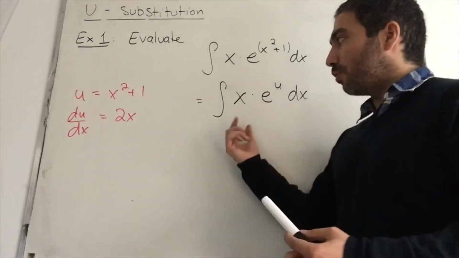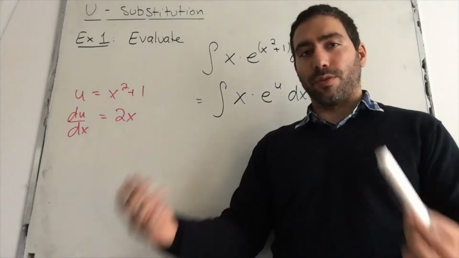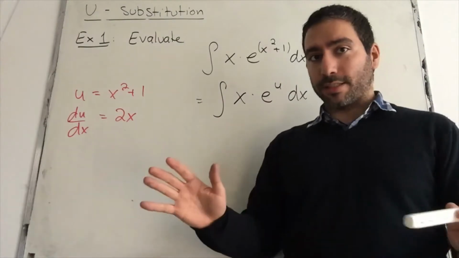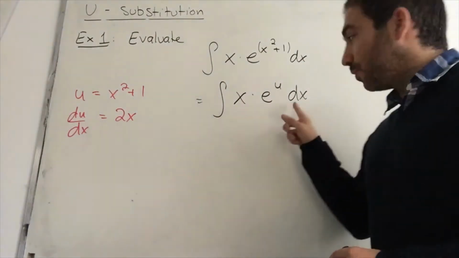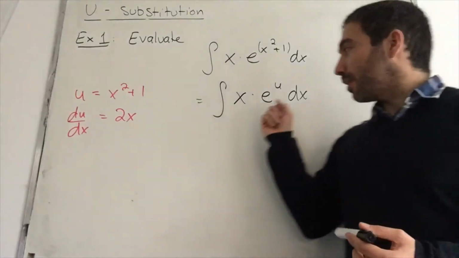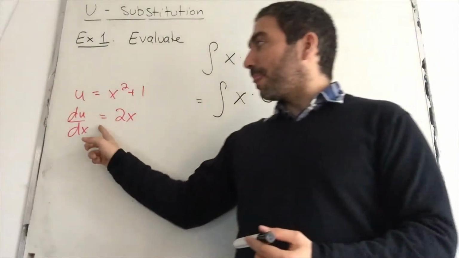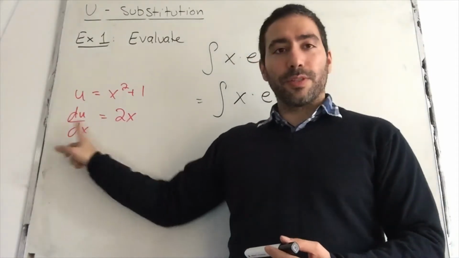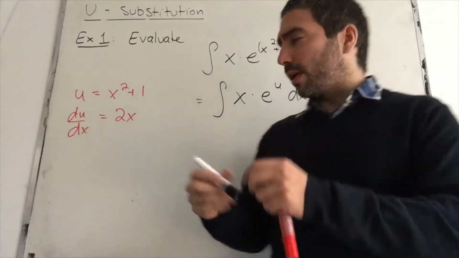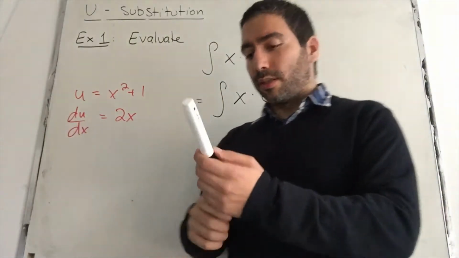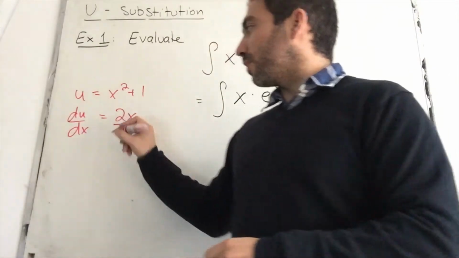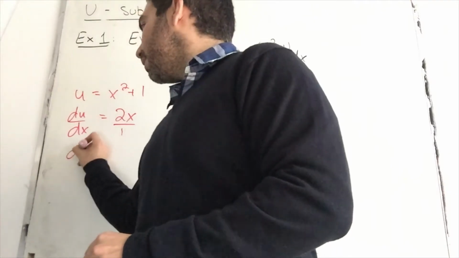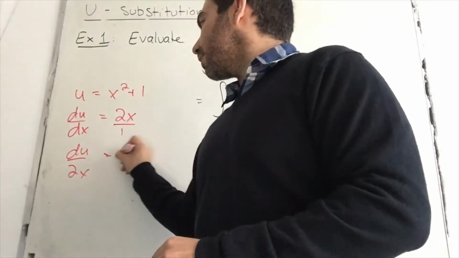This is an issue because we said in order to apply a u substitution, it has to be expressed solely in terms of u. There can't be any x's. So we have to remove this x over here and we have to remove this dx over here. How do we get rid of this dx? Well, notice we have a dx in our substitution. When we took the derivative, we got du over dx equals 2x. Solve for this dx. Teachers don't usually do it this way. I take the time to actually solve for the dx. In a sense, we could think of this as 2x over 1, and we could cross multiply solving for dx. By cross multiplying, we get du over 2x equals dx.